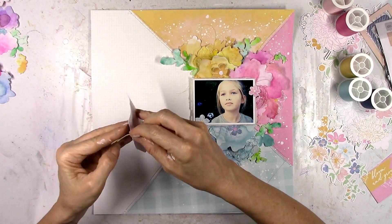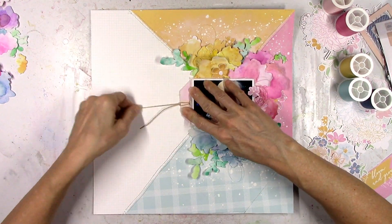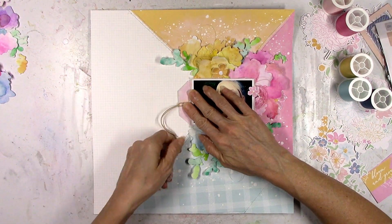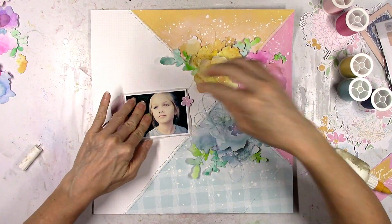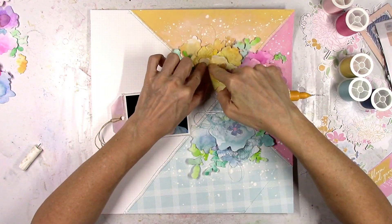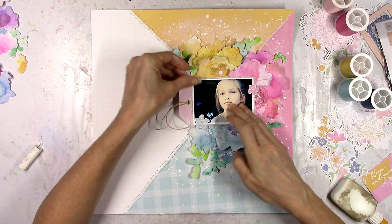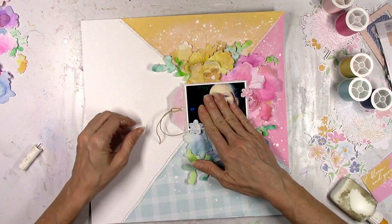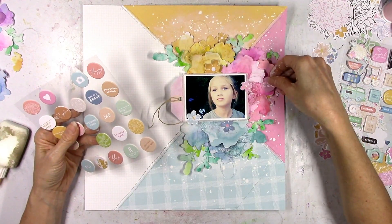I did add more gesso to that tag, took a break to let it dry, then pulled out some cord from my stash to add through the little hole. I always like to add something through the hole of a tag to give it a finished effect. I'm going to layer it right there to the left of the photo — that's actually where I'm going to add a title later. Everything is glued down and I'm gluing down the picture now, making sure it's straight, since I'm terrible at doing that when I want things to be straight.